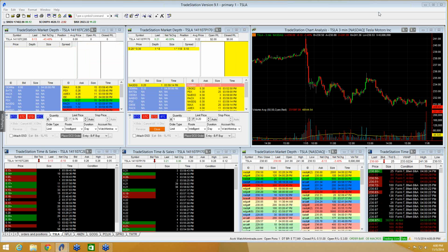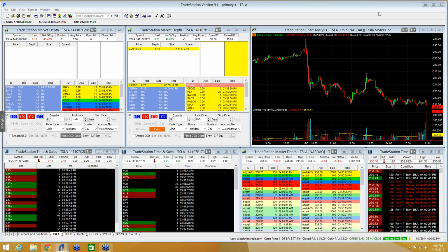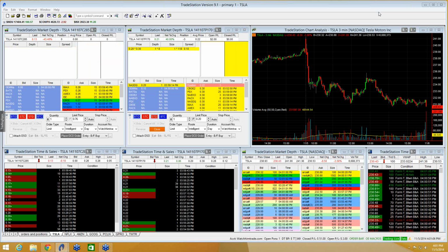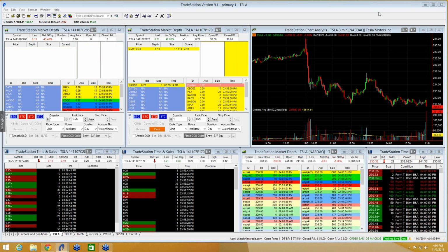Above 225, though, off this reaction, and I think Tesla is able to bounce back up into the 240 to 250. Ultimately, you need above 250 for intense upside on a more intermediate term basis, and you need below 200, the psychological level, for intense downside. So that's the main thing I'm watching for here off of this report.